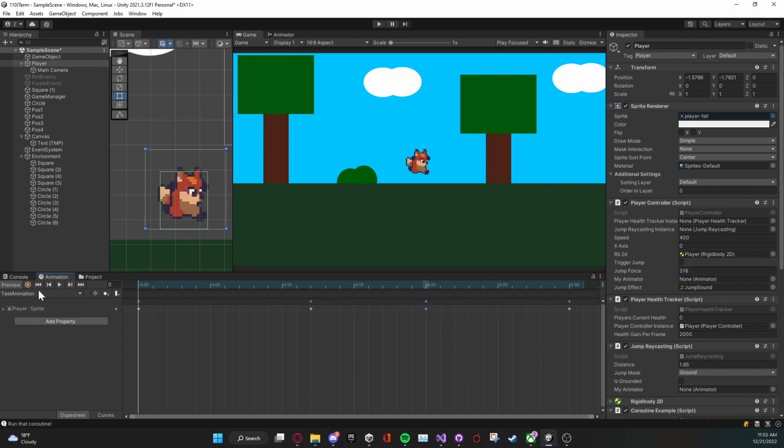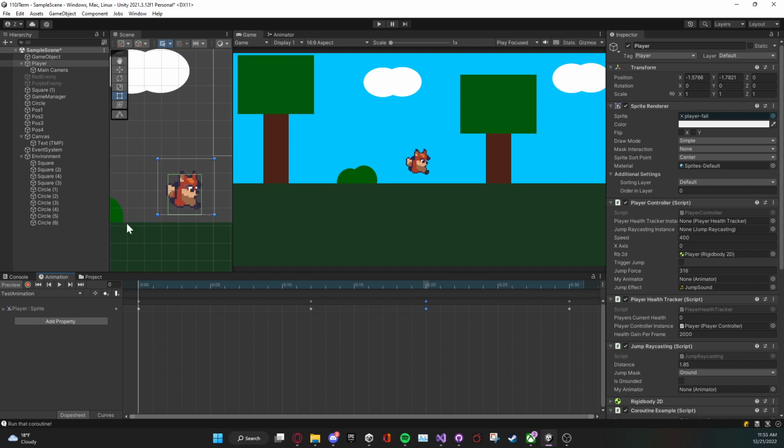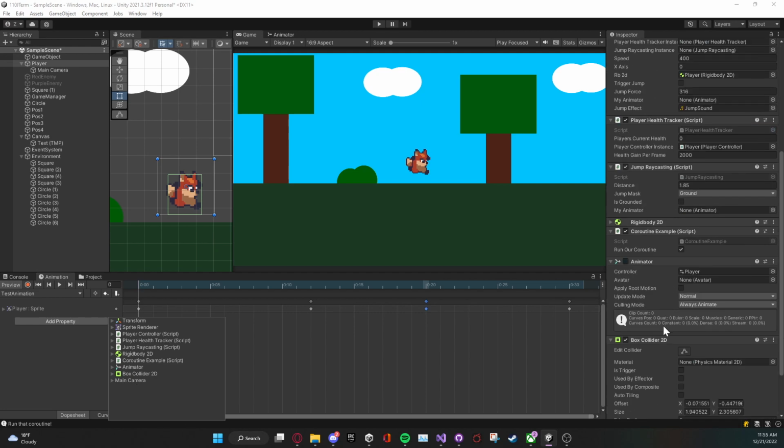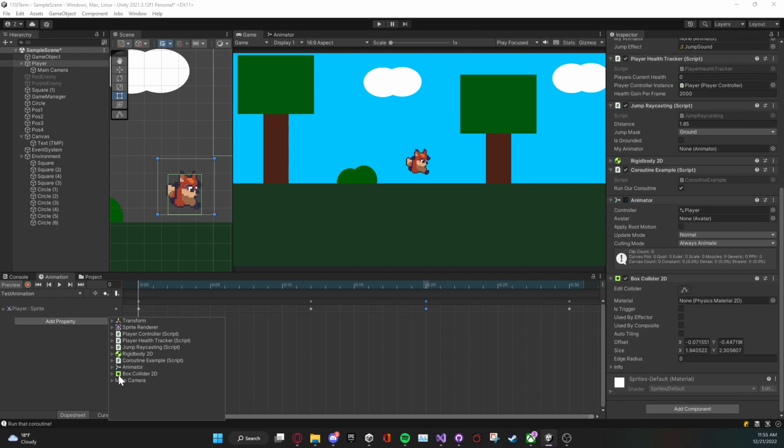Now, while we're here talking about keyframes, I do want to show you that there are different things you can do. You don't necessarily need to just animate sprites. Let me take a step back. You enable the changing of other things by hitting this record button or by adding properties. You'll notice that all the components on my character are an accessible property.